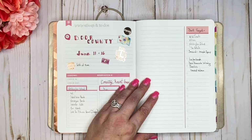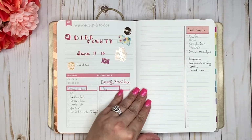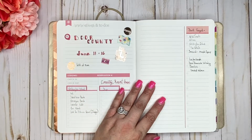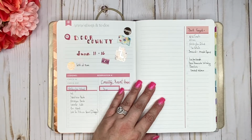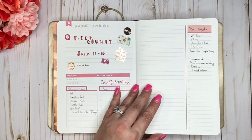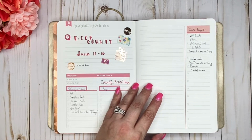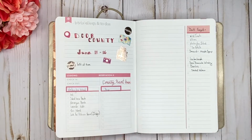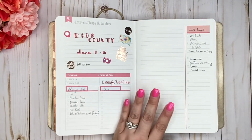We decided to take a little bit longer trip this time, which was really nice. It's not a long drive. We don't like to drive super long. It's about 4 hours, and we stop for lunch, so it might take us a total of 4.5 hours to get there, which is nothing, at least to us. To some people that might be a really long time, but for us, it's not at all.